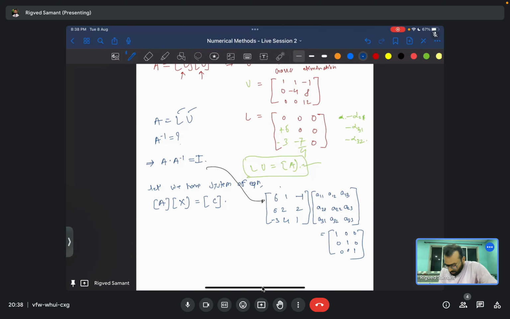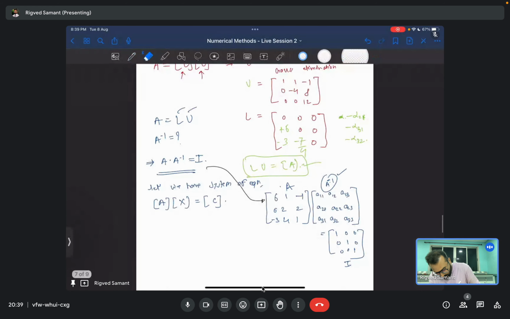So where I was, let's say you have this A inverse I, which can be denoted as this A. This is your A inverse. Okay, I am depicting as this one, and this is your I. We have to find out this A inverse value. Let's say you have this system of equations. This is nothing but what you were writing till now, A augmented B, or AX is equal to B. This is AX is equal to C. That's it. Nothing else I am doing here, just taking a different set of equations denoting B as C.